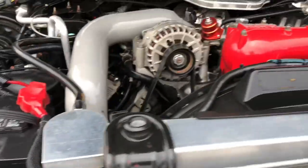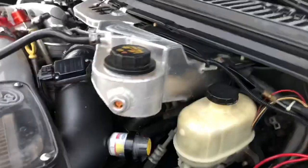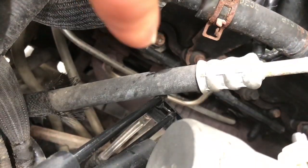So like I said, I'm not going to read off the whole crazy list of mods that's done to this truck. There's probably even more than I want to list. So it's studded, obviously. It's got bulletproof, as you call it. There's the head stud right there. You can see down in there. Yep, boom, right there. Little head stud, boom.